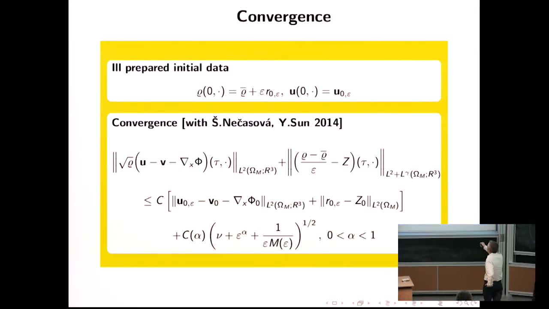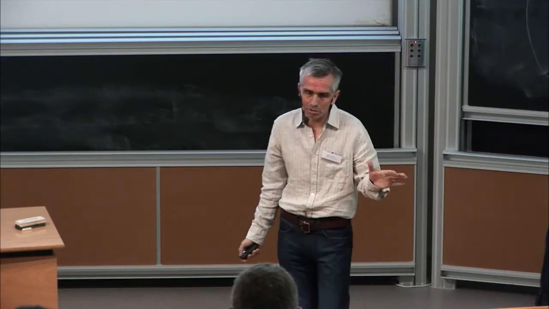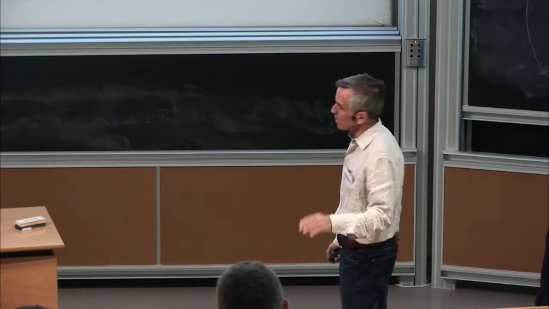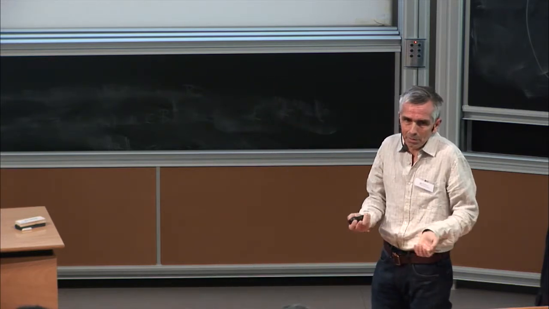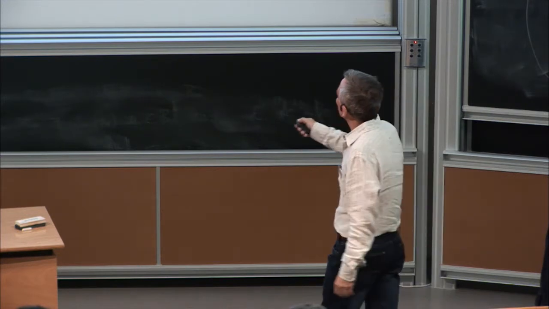So again, you can get the following. This is not really a convergence result. It's an estimate which tells you how these quantities are estimated in terms of the initial data and the value of these parameters. And again, the method is exactly the same as before. You take the limit system and solutions of the acoustic waves, you plug them in the relative entropy inequality because you know that they are smooth. And you compare it, and you get some extra term after some effort. You can basically compute what's going on.